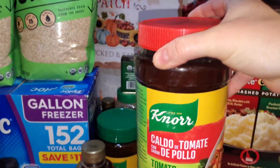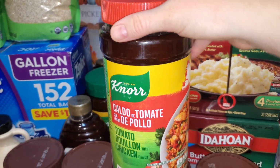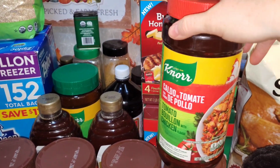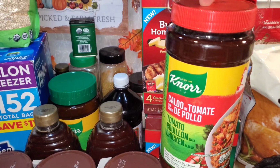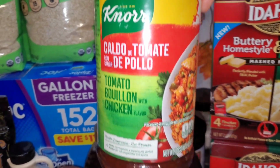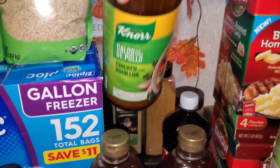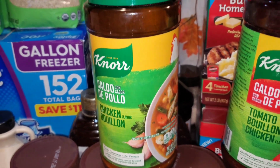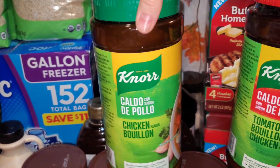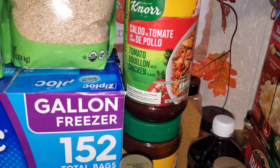This is another good pantry prep item. I got one of these. This was only available online. These were $5.98 a piece. This is the chicken bouillon with the tomato in this. It's great in your Spanish rice. I always advise, if you're stocking a lot of beans and rice, this is a good thing to stock as well, because it's a simple seasoning that can really make that stuff taste better if you don't have a whole collection of seasonings. So same with the regular chicken bouillon. Throw this into some beans, throw it into some rice. Like I said, it's not complex, but it tastes like it is. I mean, it has several different seasonings in it already, so that's a good thing to stock along with your beans and rice.